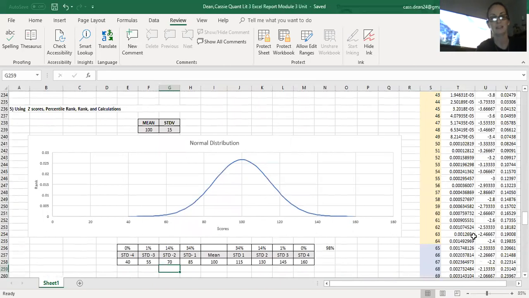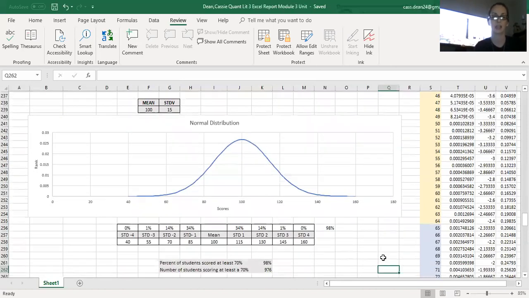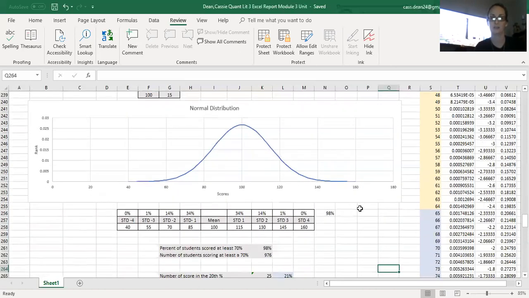I copied and pasted this. I can't get these to change. I don't know, the computer's smarter than me, but I got the rest to work, so that was good for me. I cheated, and I just auto summed this and got the 98 and brought it over here, but at least I'm honest.